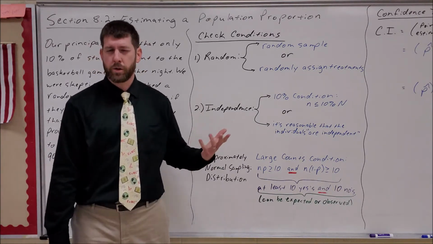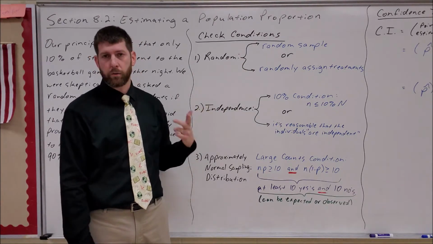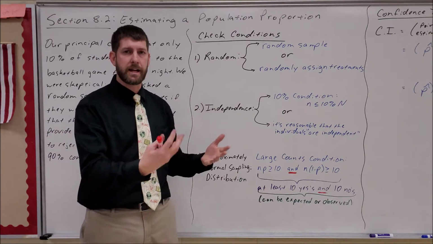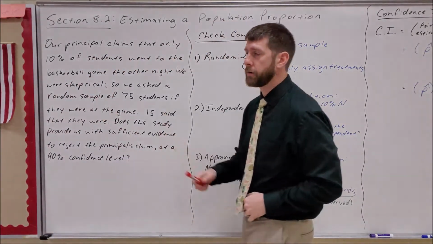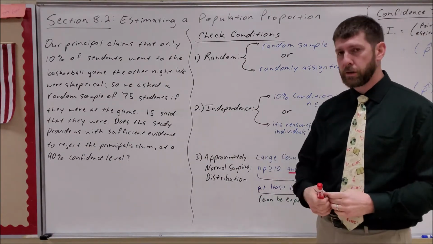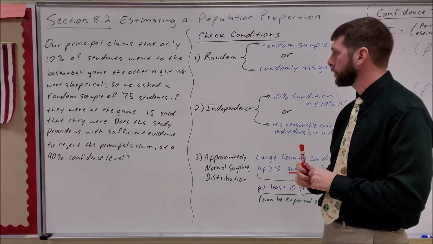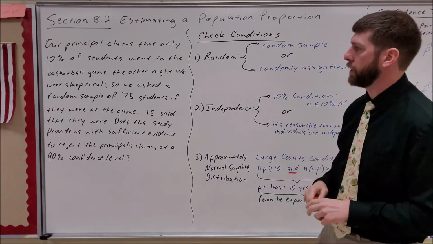So randomness, there are two different ways that we can get randomness. We can either have a random sample, or we can do a randomized experiment where we randomly assign treatments. But we have to have some form of randomness in the study. So in our study, did we have randomness? Well, we know it's observational. Did you go to the ball game? We're not assigning people whether they go to the ball game. So we miss on the random assignment, but we do hit on the random sample.